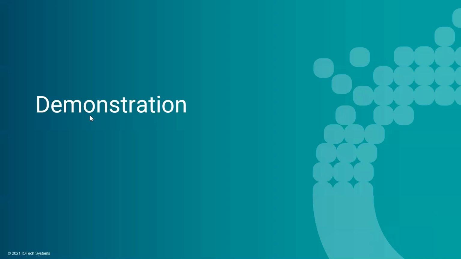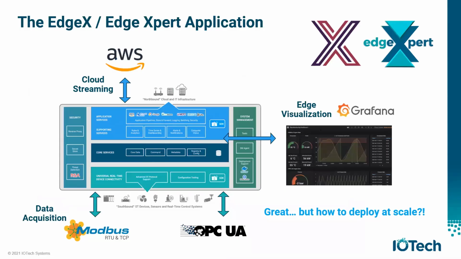So I've got a demonstration. Let me set the scene a little. This is EdgeX, or in fact it's EdgeXpert, but as you know, EdgeXpert is a value add or commercial implementation of EdgeX, so it's the same fundamental aspects. And in our little application here, it's a classic use case. It's data acquisition from Modbus and OPC UA devices and sensors.